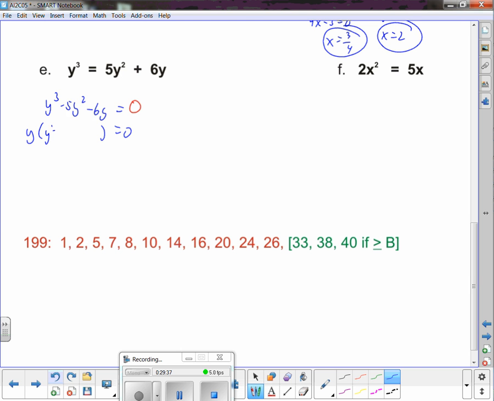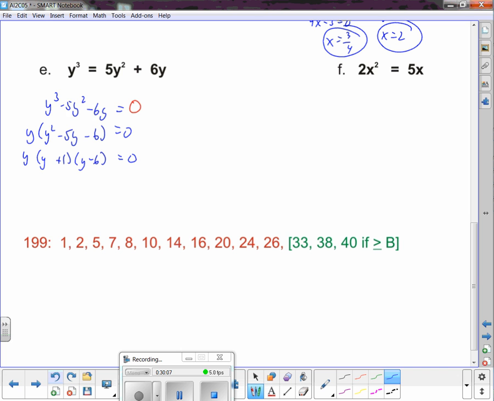All right, so we got a y squared minus 5y minus 6. By the way, how many solutions are we expecting? How many? 3. This is a 3rd degree. I'm expecting 3 solutions. Let's see if this thing factors, I hope. Y and y, yeah, negative 6 and a positive 1. Again, I'm checking my outers and inners to get a negative 5y, and that gets me a negative 5y.